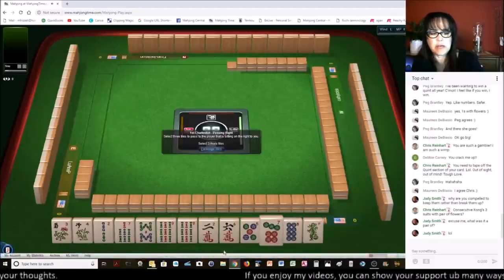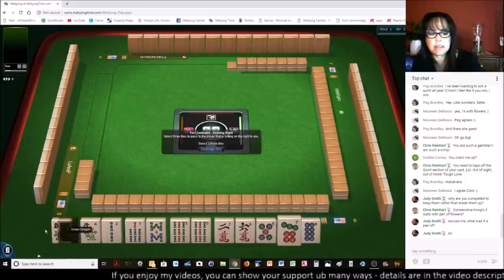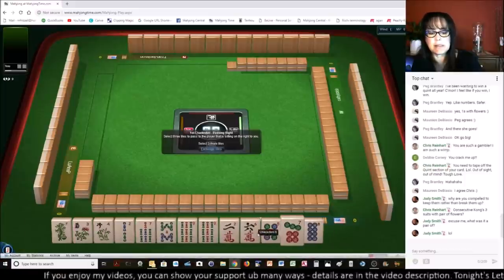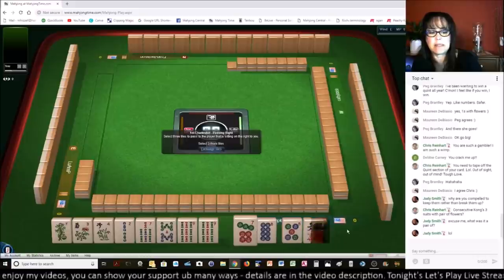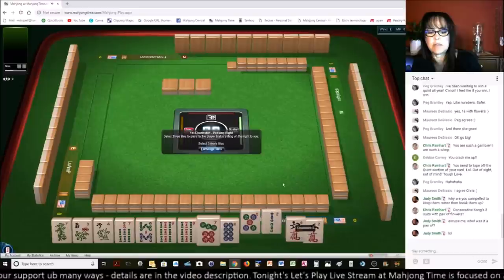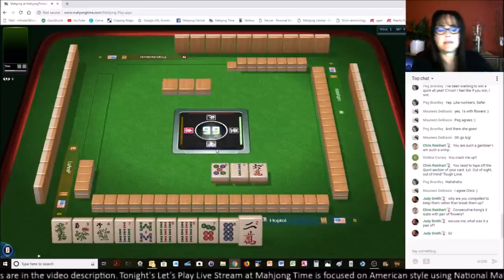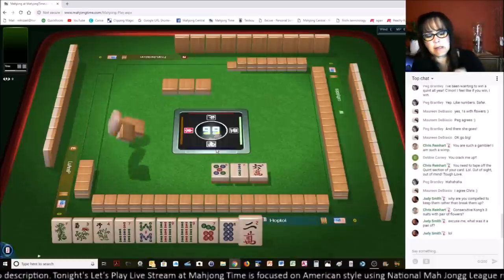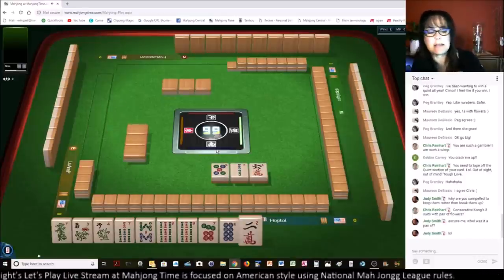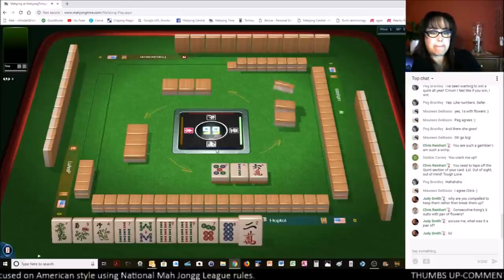Okay, we got two flowers again. Pair of nines. Green dragon. 7, 8, 9 dragons. Let's get rid of these. Let's get rid of this 2. One of each suit. Here we go. 7, 8, 9. 7, 8, 9. 8, 9. Dragon Kong. Something or other. Let's see what happens.